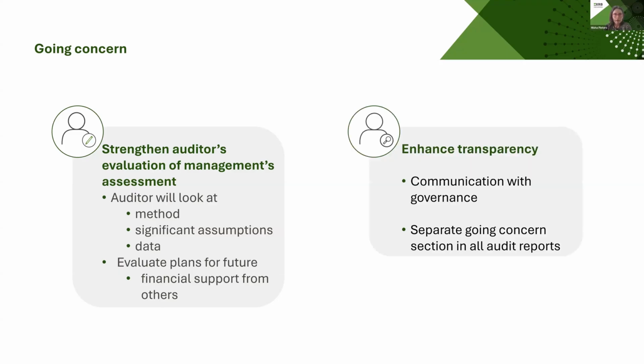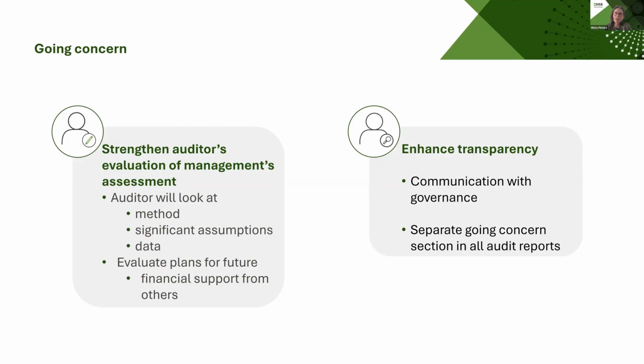The other key change coming through relates to transparency. So there's two legs to that. The changes enhance communication between auditor and those charged with governance. This has the benefit of if the auditor's assessment and management's assessment of the going concern risks don't quite align, then perhaps it's a bit of an early warning signal to those charged with governance.